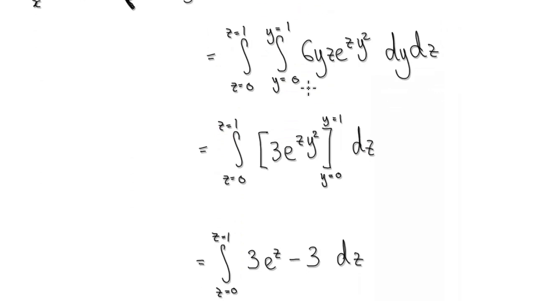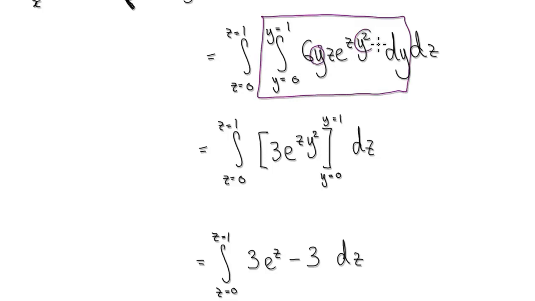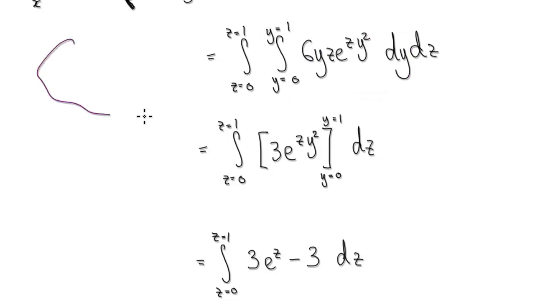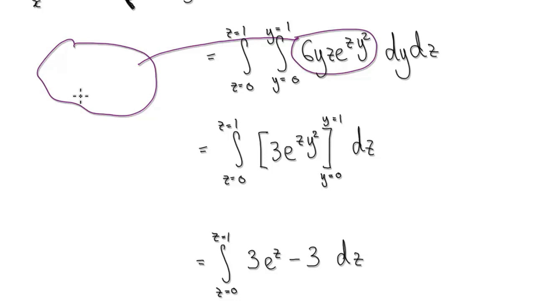And then we've got to integrate this with respect to y. So integrating this with respect to y, because we know this is the derivative of this, instead of using substitution, let's just guess the integration, because we know this is going to be easy to integrate. So I'm going to look for something in such a way that when I differentiate it, it will give me this thing here. So let me make this guess. By the way, you could use substitution, but we're just going to guess our way to the answer.